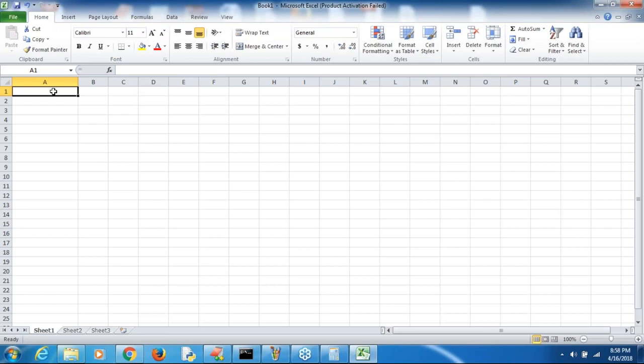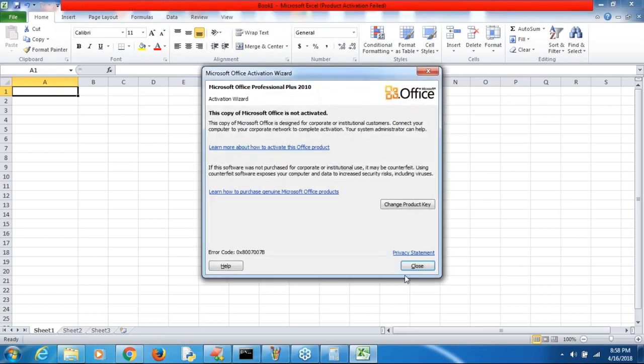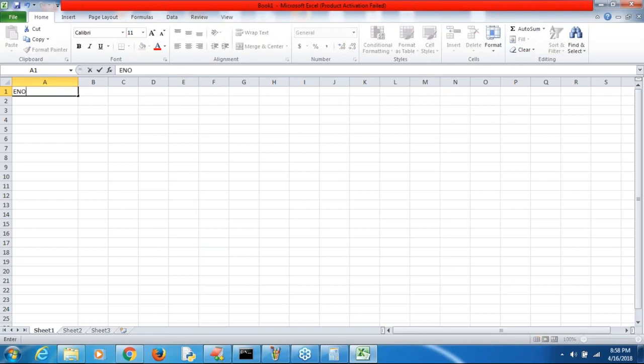Here I want a header: employee number, then employee name, employee salary, employee address. These are nothing but column names. This row is by default considered the header.